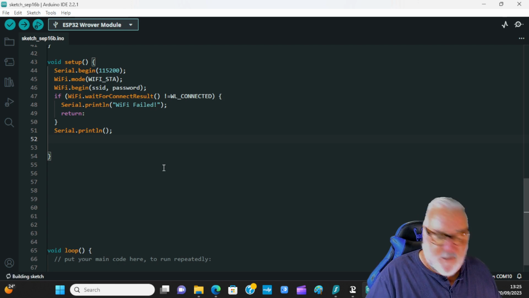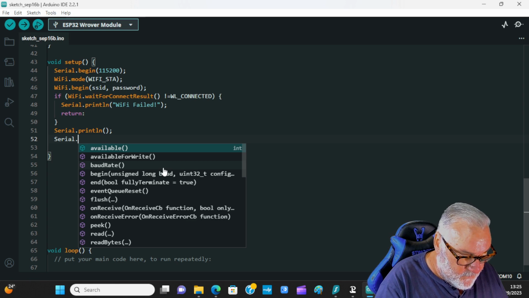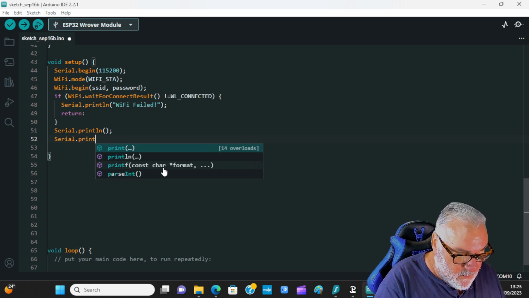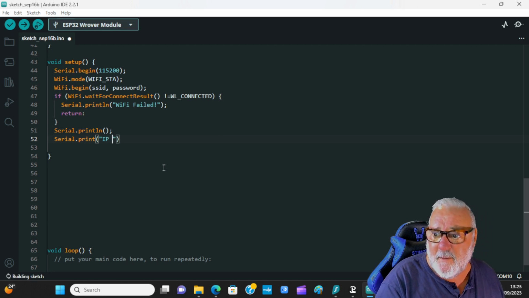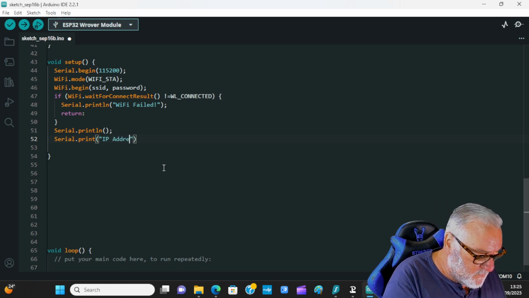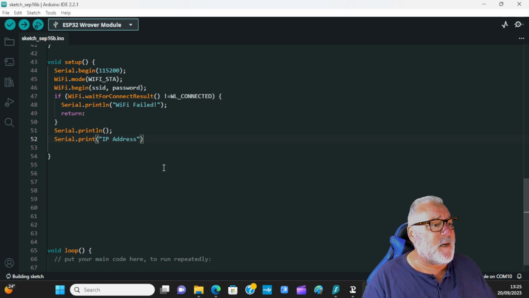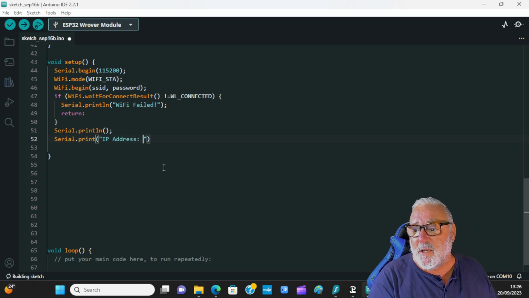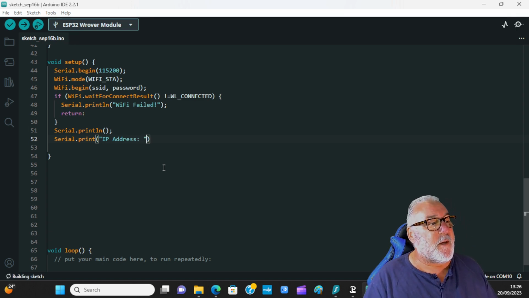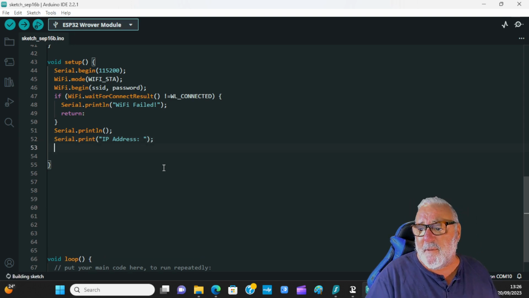And then it's Serial.print, brackets on, quotes, "IP Address". You can put a colon if you like, and a space. Come outside the quotes, come outside the brackets, semicolon, enter.